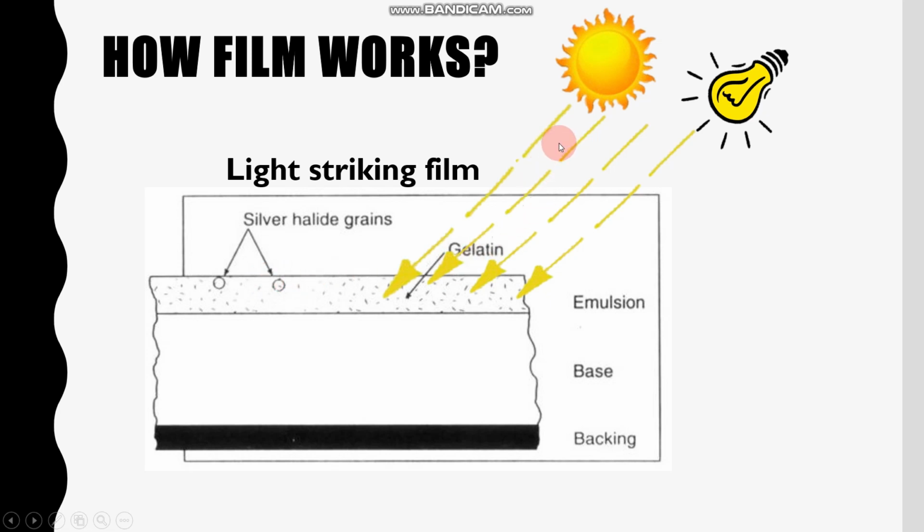So the bright areas again receive tons of photons, causing it to turn black. Kasi nga, di ba, yung negative natin, merong white portion, may dark portion. Bakit nagiging ganon? Kasi yung bright areas o yung light areas, yun yung mas tinatamaan or yun yung mas nagre-receive ng tons of photons. Mas maraming photons or light yung tumatama sa kanya, kaya it causing it to turn black. Mas nagre-react si silver grain sa kanya kasi lighter part yung tinatamaan, so mas maraming light, mas nagiging black yung silver halide crystals.